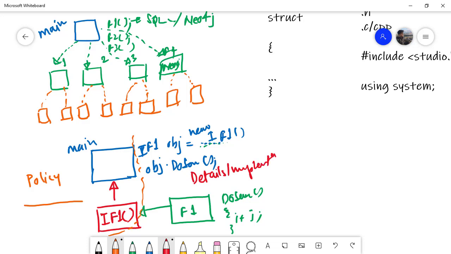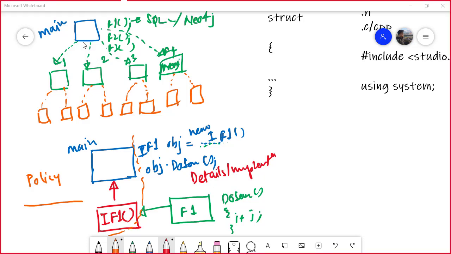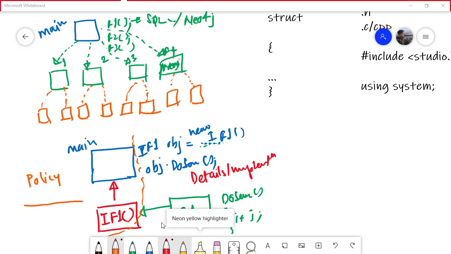So object-oriented programming has flipped the order in which the main controls the execution of an application, right? In structured programming, it flows from the main function and starts working down towards other functions. In object-oriented programming, it starts at main, but then the dependency is kind of inverted.